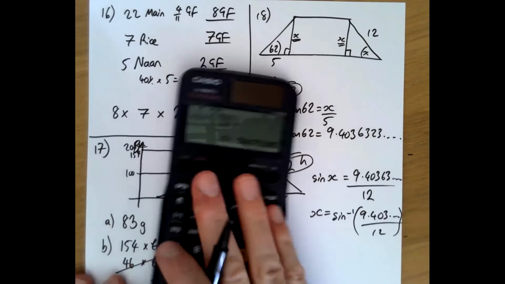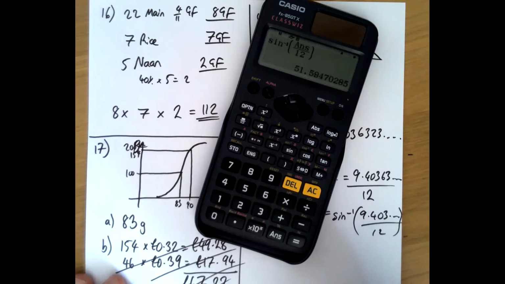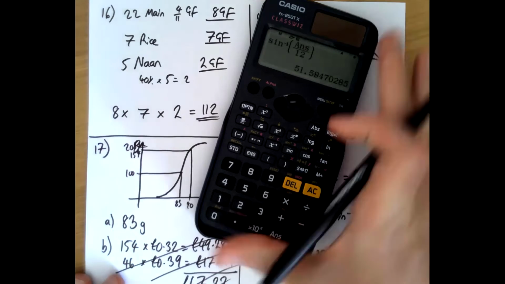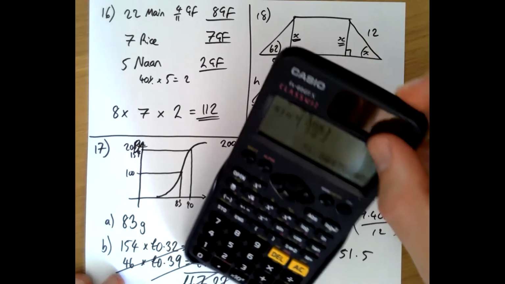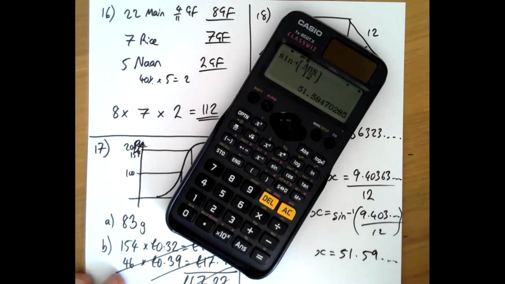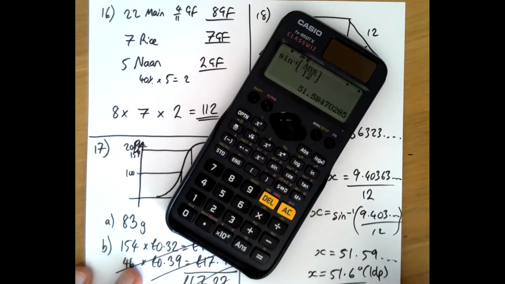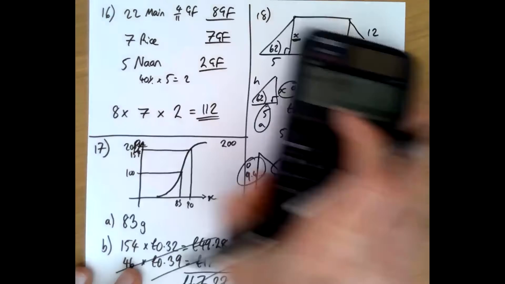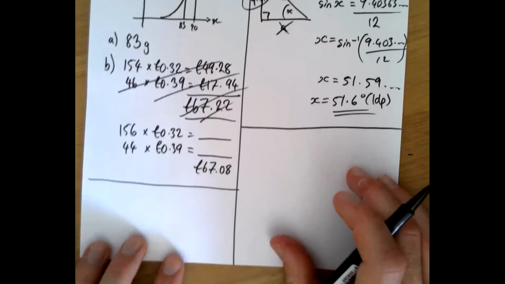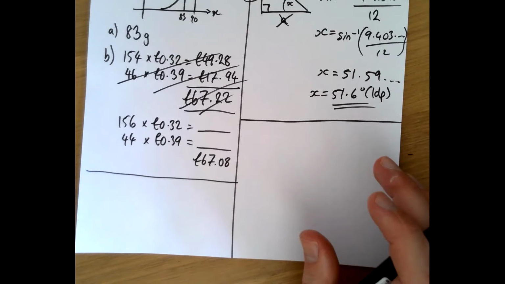So we've got x equals 51.5, and then what does it say? Is it an 8 or a 9? 5, 9 and so on. It doesn't tell us to give it to a certain number of decimal places, so I'm just going to say 51.6 degrees to 1 decimal place. I only round right at the end of my calculation. Okay, that was a pain, wasn't it? I ended up speaking for ages on that one.